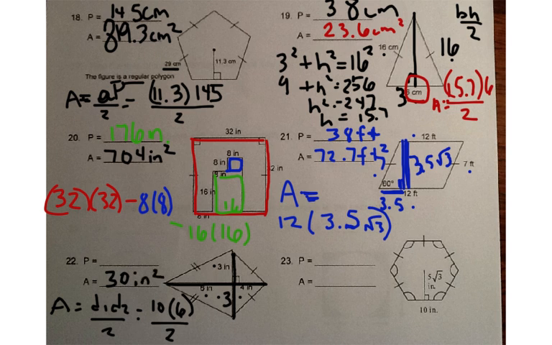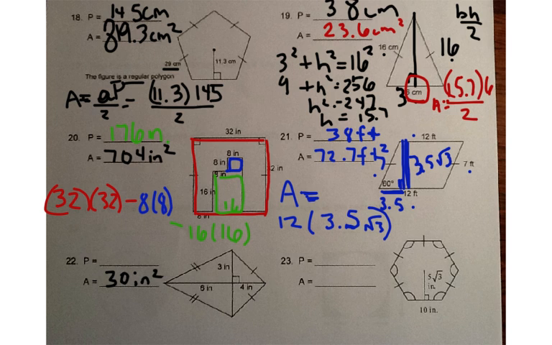Now, I'm going to erase to do the perimeter here. The kite has congruent sides that are consecutive. You might remember from your Pythagorean theorem unit that there was a Pythagorean triple, the 3, 4, 5, that always made a right triangle. So that is the missing side here. If you did not remember that, that's okay.